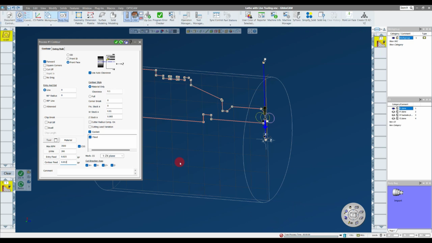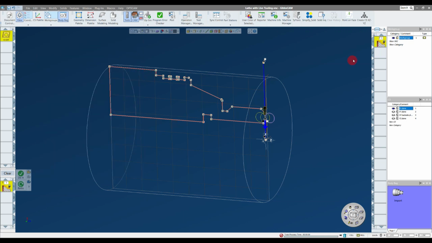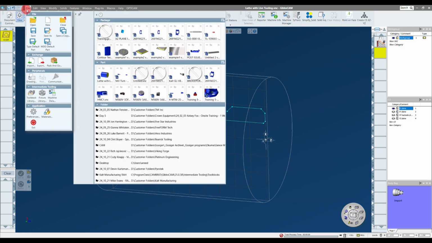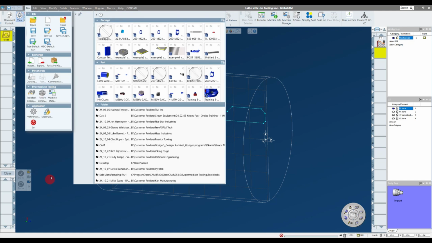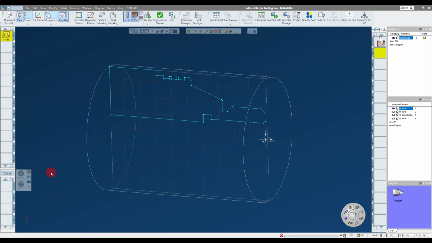It's very easy to go in and make tweaks and changes within the software just by double clicking on any operation tile over here on the right hand side. So again, I can close that, I can deselect, hit clear, and I'm going to go ahead and save again. You can hit this disk here to save. You can go File, Save here. You can also use Control S to save your work. Any of those 3 ways will save your work, and I highly recommend doing that often.